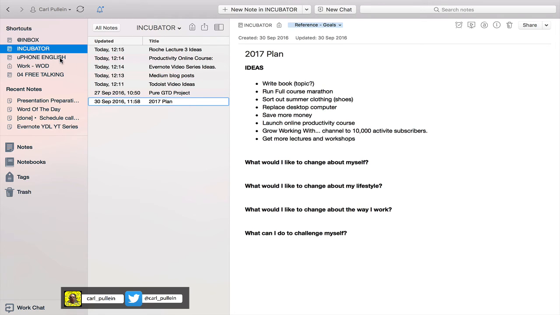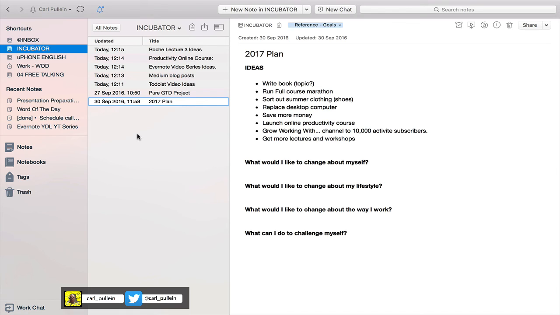And I really have to point out and stress that if you are going to create an Incubator notebook, what I really strongly suggest that you do is put it into your shortcuts, so that when you're on a mobile device or when you're at your computer, it is very, very easily accessible. So this is something that I just wanted to share with you guys, because I know Evernote has so much functionality and so many features, and sometimes we can get lost amongst the trees and cannot just see the whole outline.